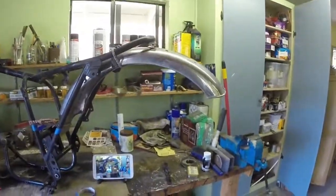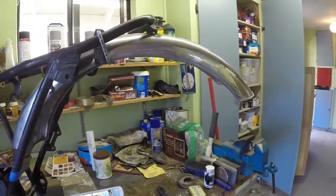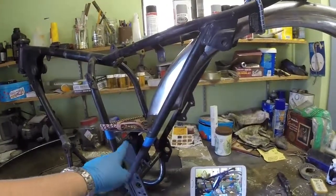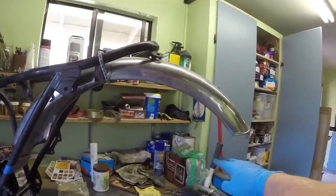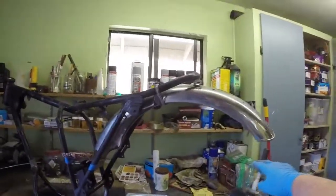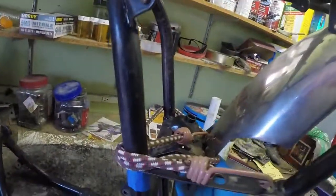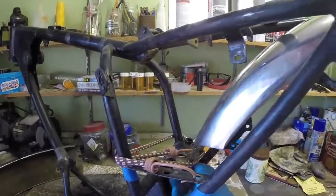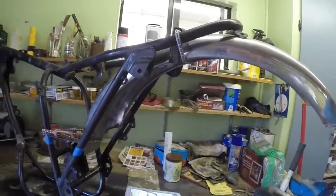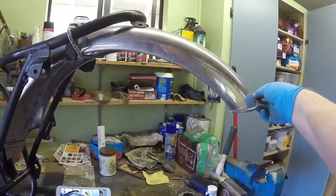Looking at the frame here - that's where the bottom of the side panel is, just here. If we project that line across it's actually going to come down around here somewhere. But where this bolts on is pretty much at the full extension of where I can have it. So it looks like it's going to end up being a little bit short, but we'll have to live with that - that's about where it's going to have to be.